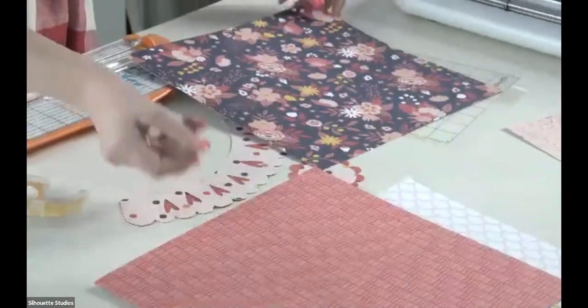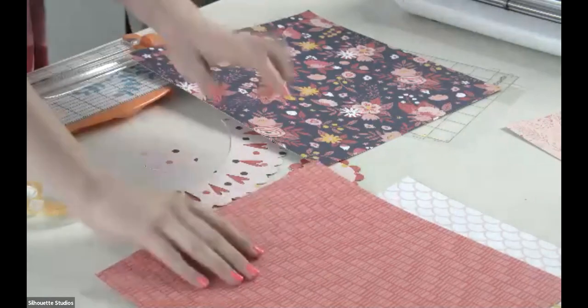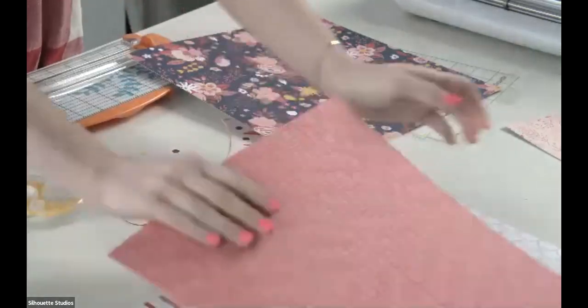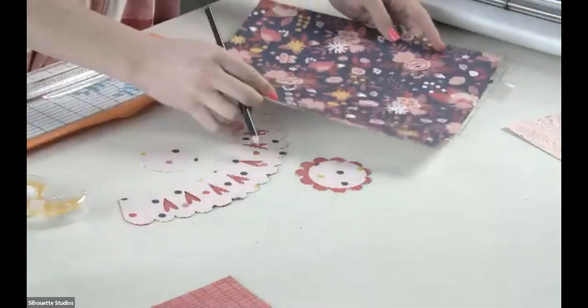I would say that we should use either these red lines or the floral. So go ahead and drop your choice. Looks like we have lines, floral. Okay, floral. Let's use the floral. I do love these lines though. That's one of my favorite pieces that came with the whole pack. So I'm just going to go ahead and cut this down.